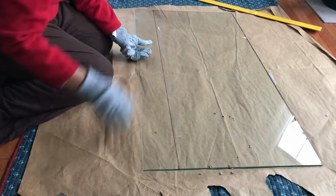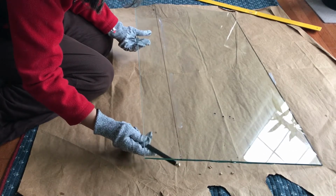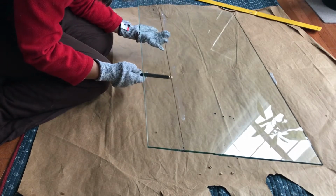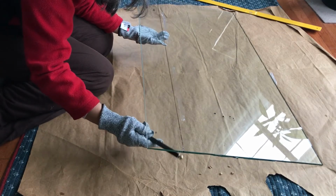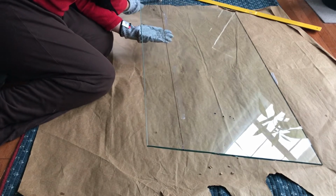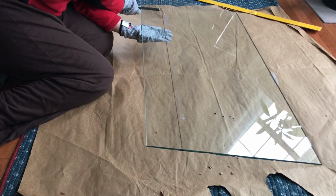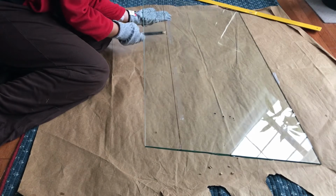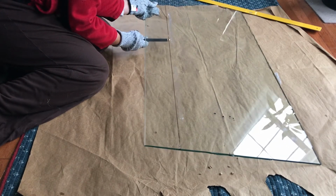Even though this piece of glass is not so narrow, I'm tapping the glass again because this glass is somewhat thick. So I wasn't confident that I could just snap off the piece successfully after scoring. Now there's a downside to tapping, which is that when you split the glass by tapping, the top surface that's scored will get broken in a straight line. But the break on the bottom side will follow the score line somewhat, but not break off in a straight line. I'll show you what I mean later.